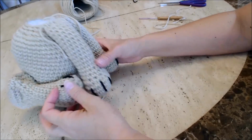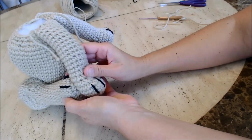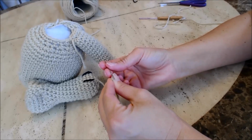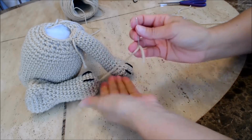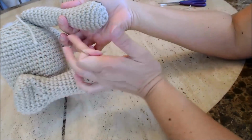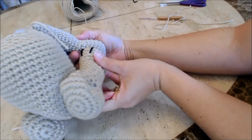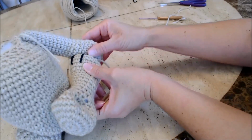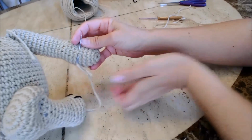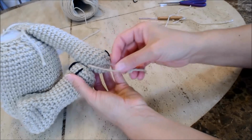And now what you're going to do is you're just going to sew the front leg to the hind leg, like this. So you just take your tapestry needle, and you just take the piece that was on, that we left over on the hind paw, and we're going to sew it to the back of the front paw. So you just want to center it, and I'm going to go in about right here. Just sew that onto the front paw.